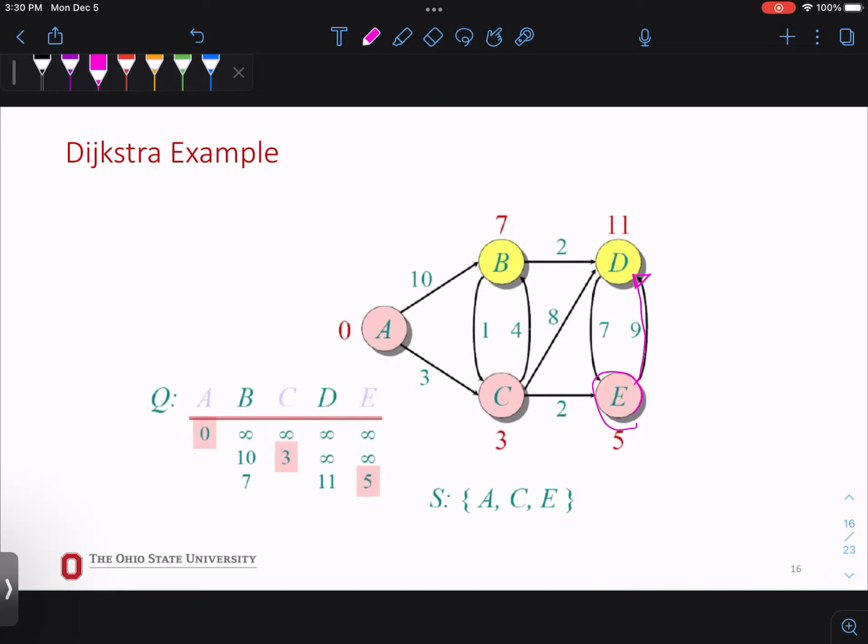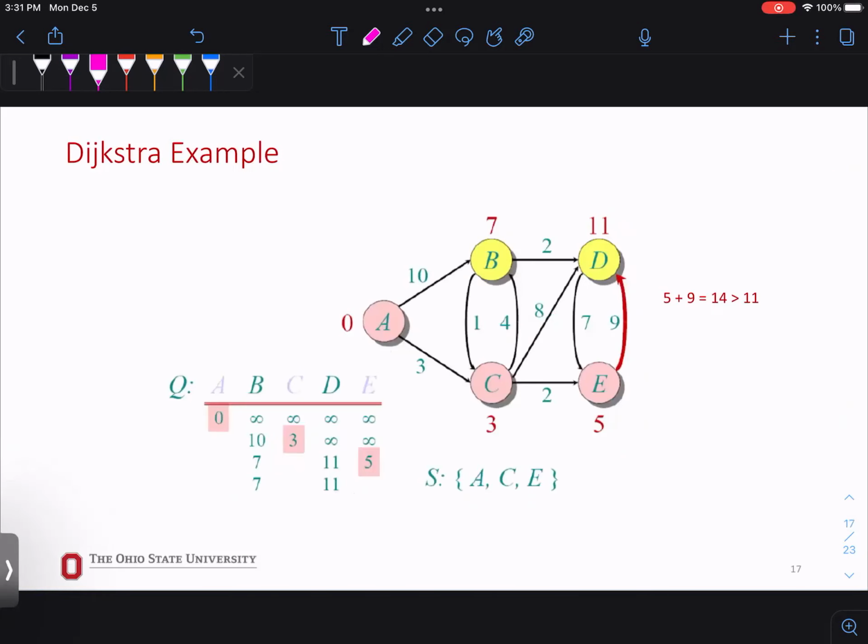So I'm going to find out how much it costs to go to my point D. Now, everything has been visited, and I find out I'm missing something here: B. Okay, so I visited E, correct. Then I still have to go and visit B. So this is E to D, 5 plus 9 is what? 14, right? The previous number was 11. So I'm not going to increase that. So I know this is the wrong path to get there, so I have to go back from the previous path.